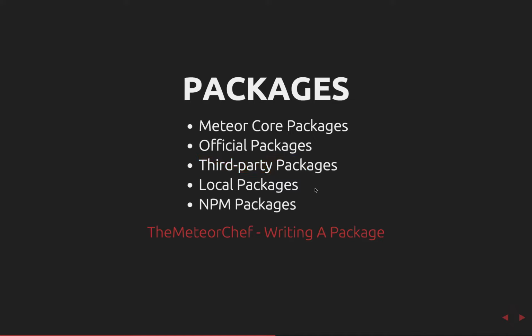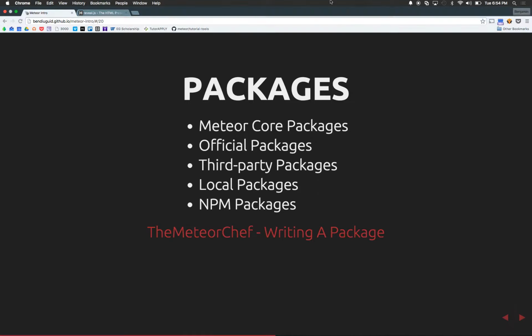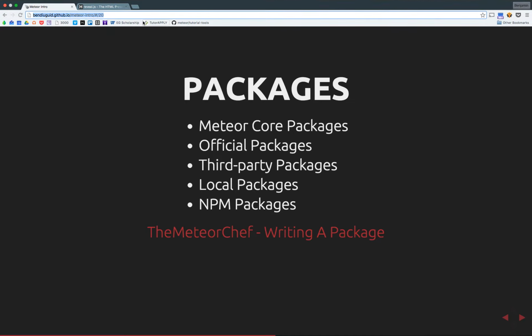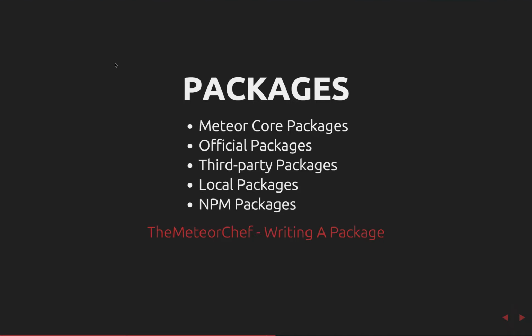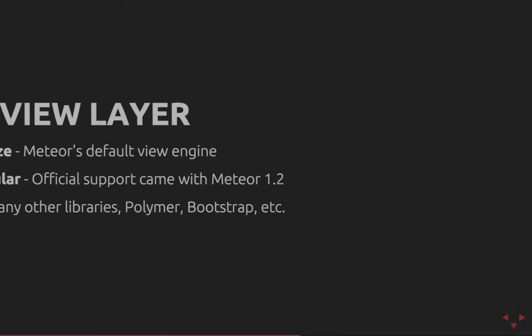And then there are local packages. You can have a packages folder and just write your own packages within your own app. And then NPM packages, there's a couple different ways to pull them in, but you can write a little wrapper package that'll just pull them into your app itself. And if you want to write a package, there's a link for you. I should also say this presentation is built using HTML, and I'll have the link later if you want to get it again.